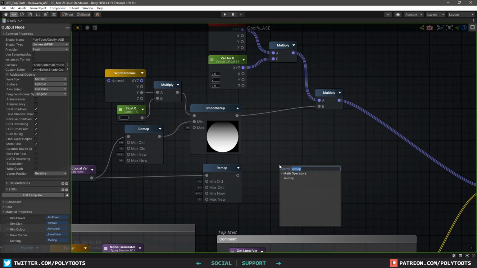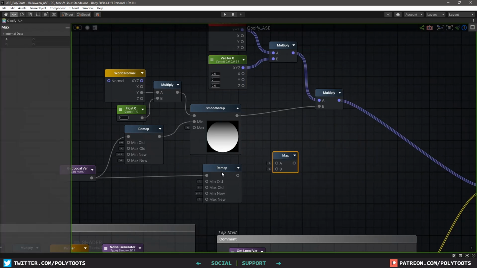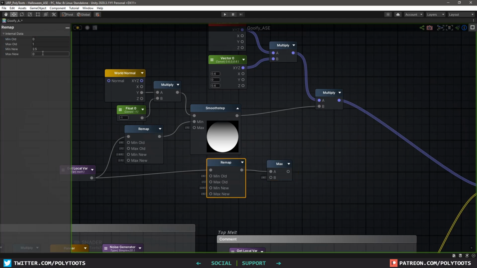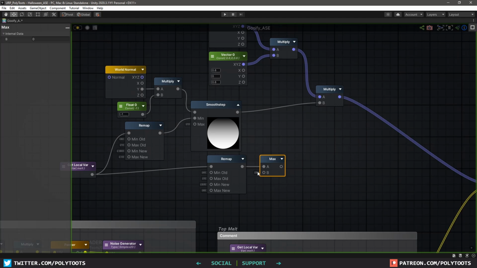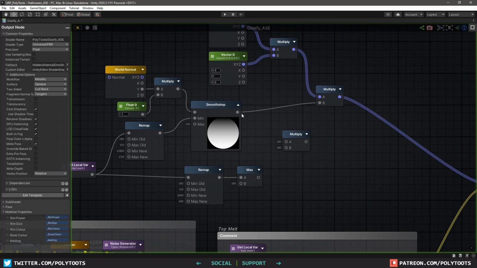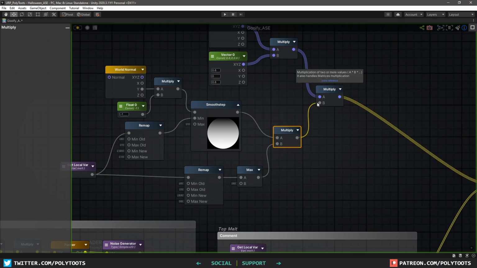And let's grab ourselves another max, and we'll just make sure it is 0. So it's not going to go below 0, because even though in the remap we put the new value, which previously was 1 and the new one is 0, this is just a value. It's not a slider. So we can go beyond or below 1. So the max new will update accordingly, whereas we want to force it to actually stay at 0. And let's multiply these two together and stick that in there.